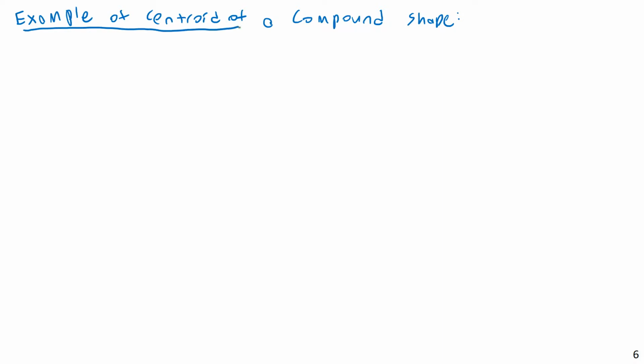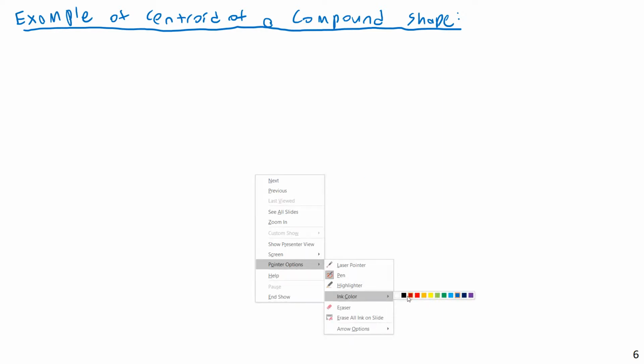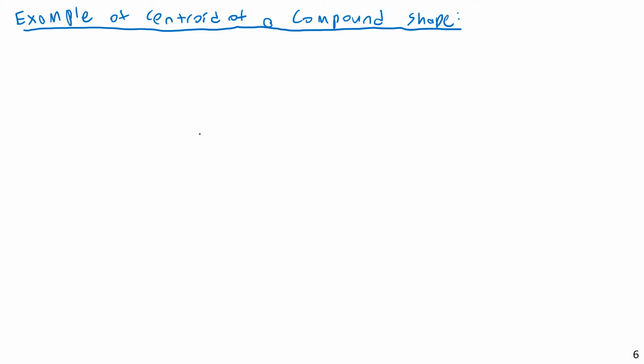But anyway, so, example of centroid of compound shape. I'm going to draw out a compound shape, and then I'm just going to find the x and y coordinates of its centroid. But it's going to be a fairly complex shape, not something that you could solve based on a single integral. In fact, to solve this, you would need a whole series of integrals. And we're going to do this using a tabular method like we discussed in part 1 of this lecture.